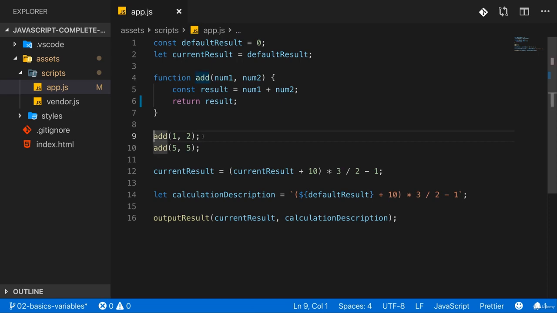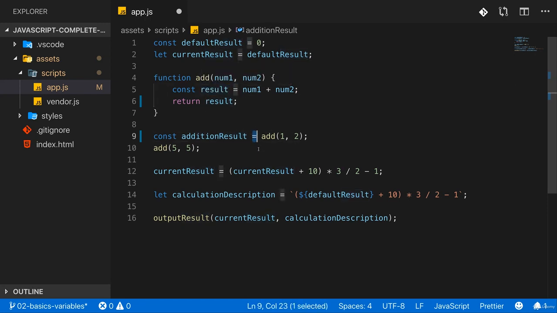So here we could say, I want to have my addition result, and you can pick any name you want, stored in this constant. And I'm using a constant here, just as I do it here in my function, because I never assign a new value to the addition result or here to the internal result. I never assign a new value with the equal sign again.